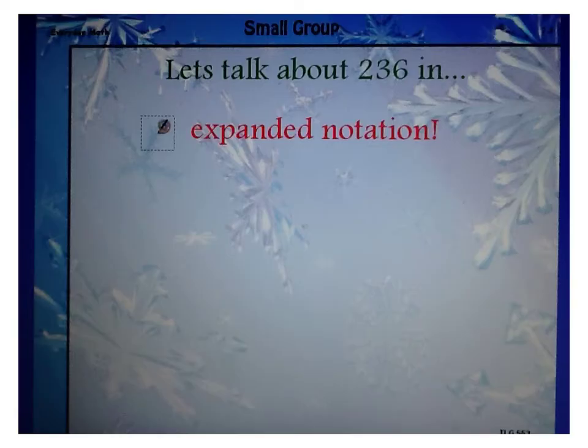So it's really important that we understand what it might look like if it is written this way in a calculator. Now we're going to go ahead and take a break from scientific notation, and we're going to go to expanded notation. So if we're going to take a look at the example 236, we're going to write it in expanded notation. We should see that the base word is expand. We're stretching that number out. So we're going to take a look at each place value in the number 236.